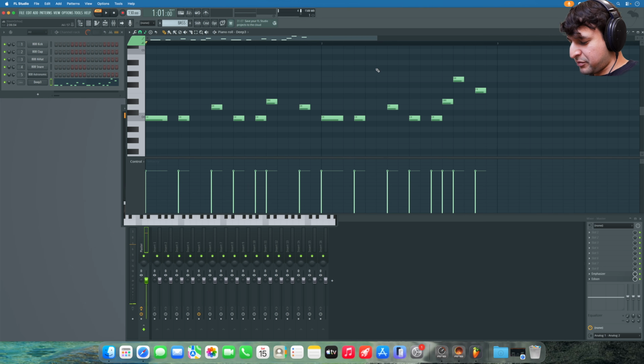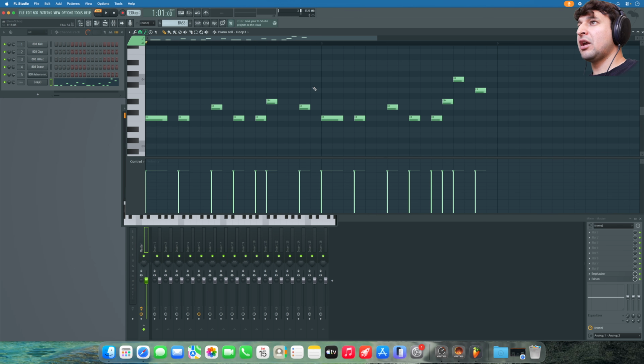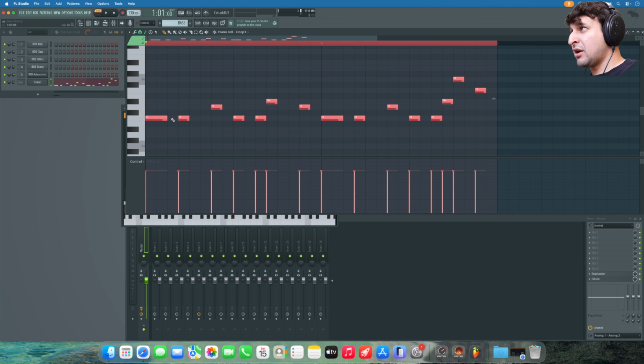And then I think the bass is a little too deep still. So what I'll do is I'm going to go back into my scale, and instead of having it be in the root note of C, I'm going to change it to, let's say, G, for example. And now these are still kind of in scale, but I'm going to press Command A to select all the notes, and I'm going to move them to G.